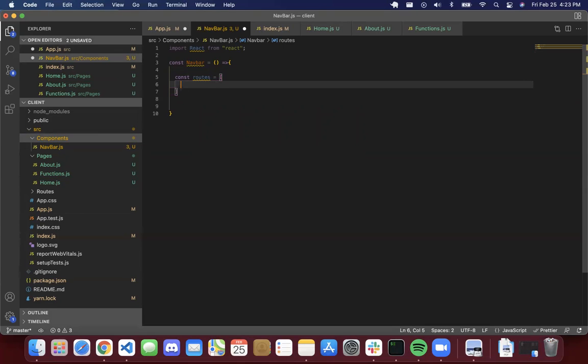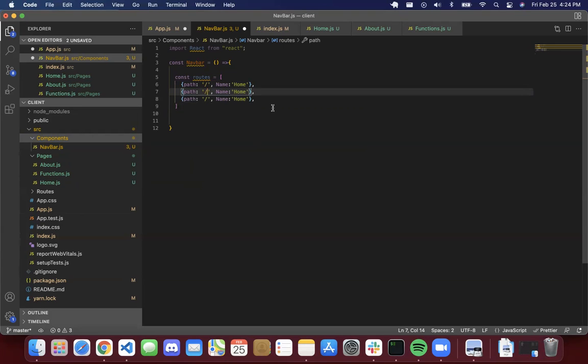How I kind of format my routes when I'm doing stuff is you're gonna have a path key, and then basically what the path is gonna look like. Then you're gonna have a name for the path because you want to know where you're going. So this is gonna be home because it's a dot slash. I'm gonna capitalize that just so that it will make sense a bit later.